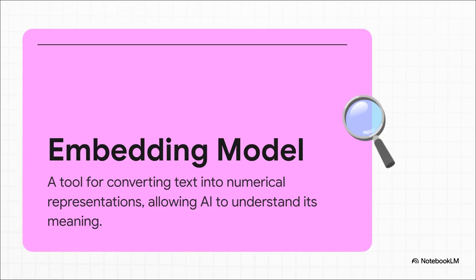So what exactly is an embedding model? You can think of it as a special kind of translator. It takes human language, all its nuance and complexity, and turns it into numbers, or what we call vectors, that a machine can actually understand. And these vectors capture the meaning, the semantic vibe of the text. So the AI knows that, say, company earnings report is super close to quarterly financial results, even though the words are totally different. This is how AI really gets it.